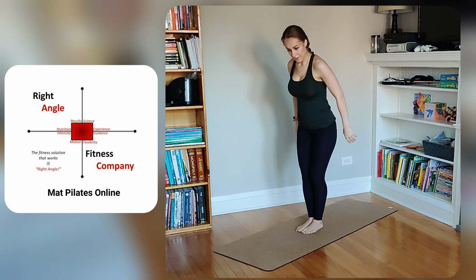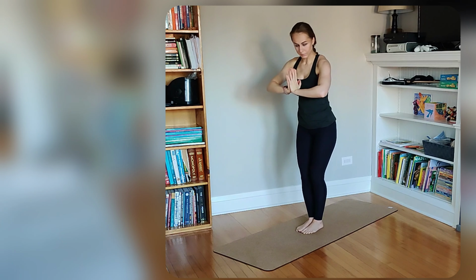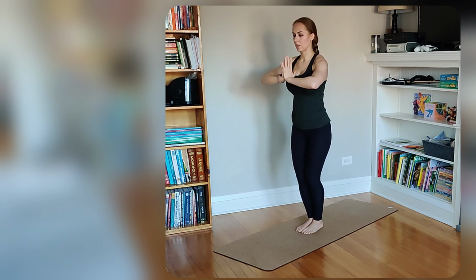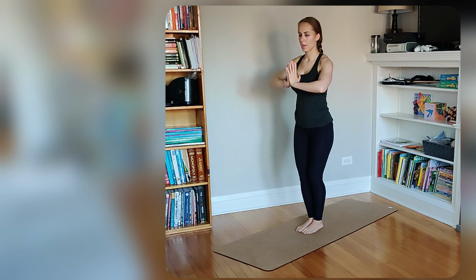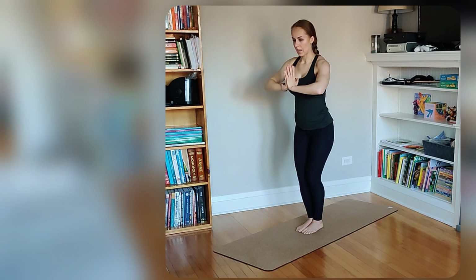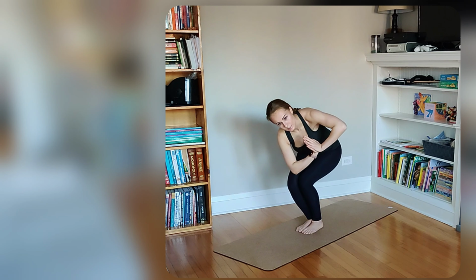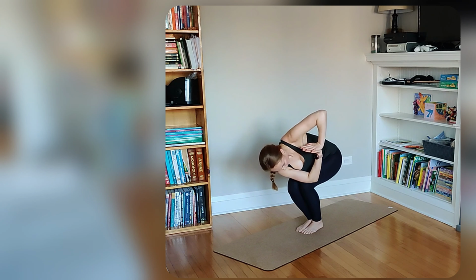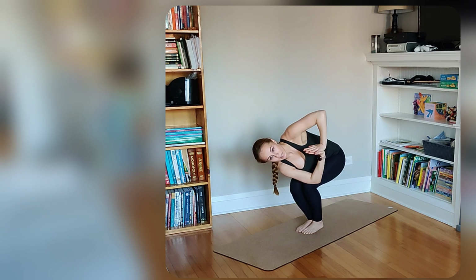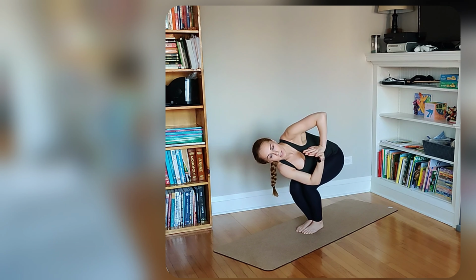Squeeze our feet together, knees together. Press your palms together. Okay, what we're gonna do here, we're gonna go ahead, take a deep inhale, roll your shoulders back and down. And then we're gonna take an inhale with the exhale. We're gonna go down and twist. All right, big exhale. I'm gonna get my right elbow on the outside of my left knee. I'm gonna press them together as much as I can.